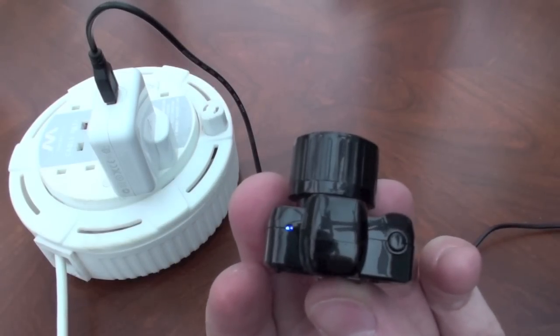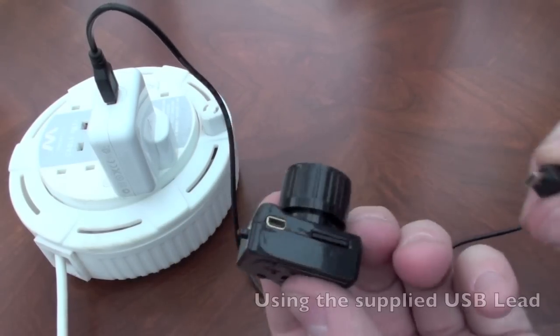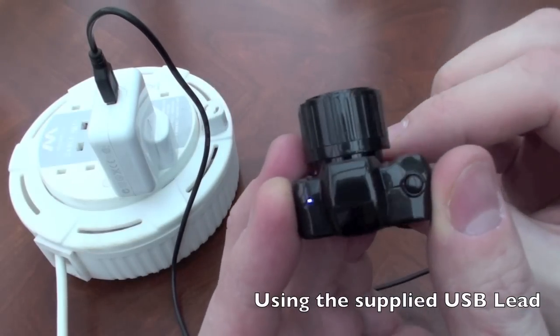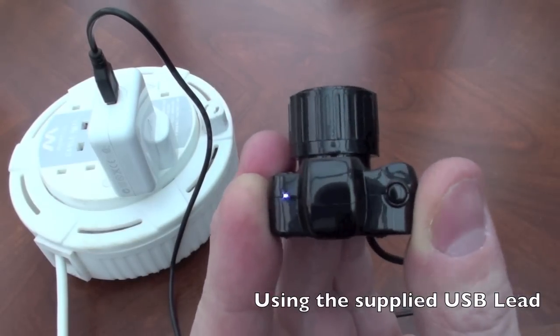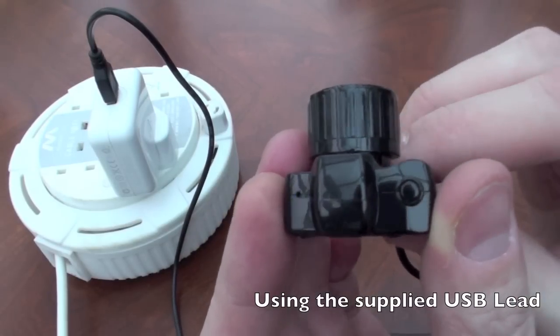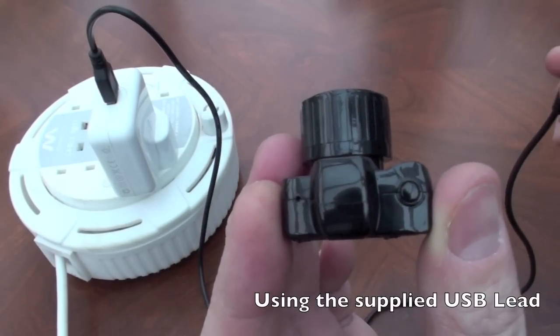The blue light's flashing on this camera, which means it's recording. Now, when I plug in the supplied USB lead, you'll see that the blue light starts flashing quicker, and that means it's actually charging and not recording. And you can see that it's stopped recording because when I pull the lead out, the blue light goes out.